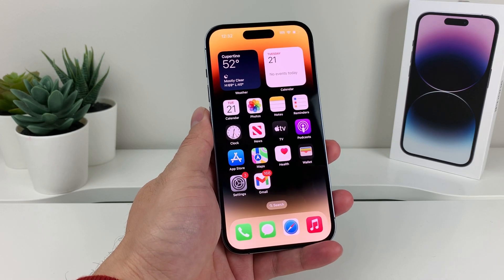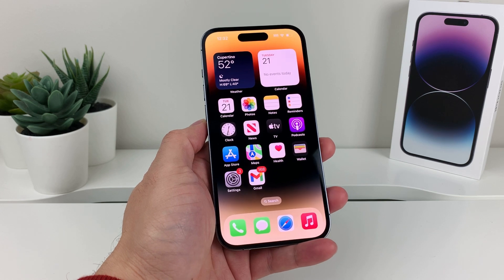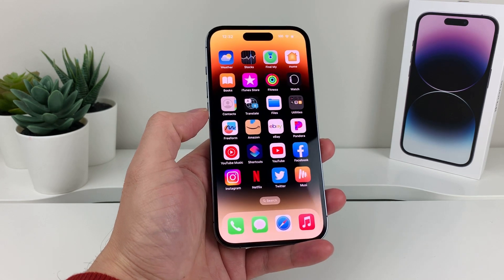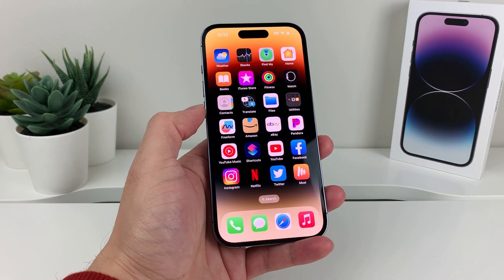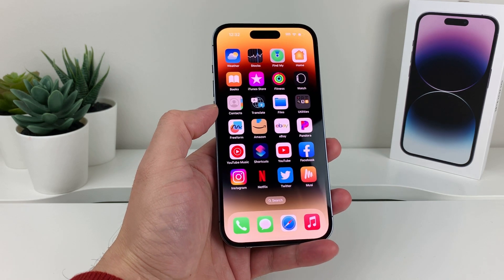Hey guys, Force Reaster here. Today's video I want to show you how to turn off automatic update for your iPhone. Updates are nice but sometimes you don't want your phone to just update because you want to stay on the version that you're on, and sometimes automatic updates happen and it could potentially even break your phone, or you're not ready to update and you want to update whenever you want to.